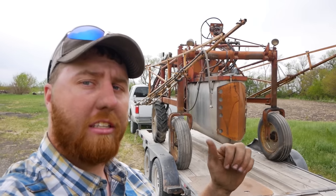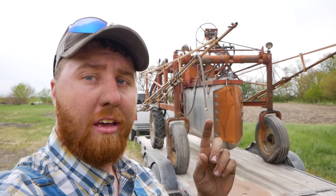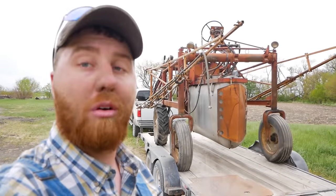Our next step is to take this sprayer down to the farm, get it ready to rock out in the field, get it ready to spray, and use it, along with all the other abandoned equipment, to farm.